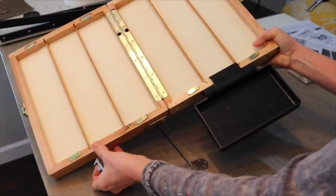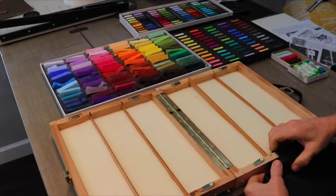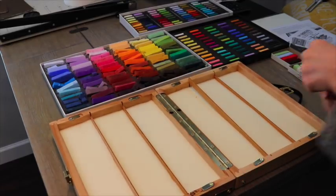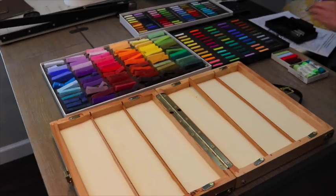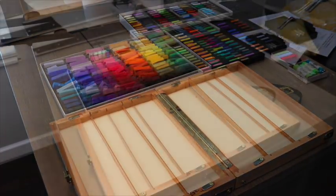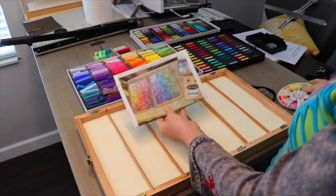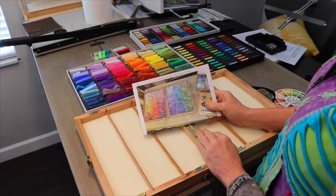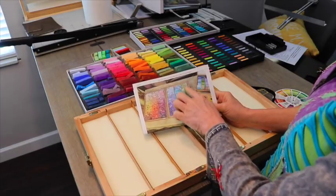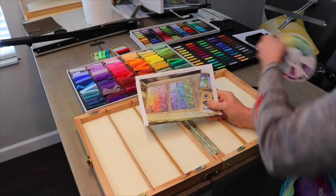So basically, with this box, you are all set and good to go for any plein air painting, or just, you know, you don't even have to be going far. Sometimes I like to paint in my backyard, and you're definitely ready to go with these items. I thought I would show you my strategy. It's actually a system I've been using for years. I happen to like this picture that I found of artist Karen Margulis in her pastel box. It's kind of the same system that I use.